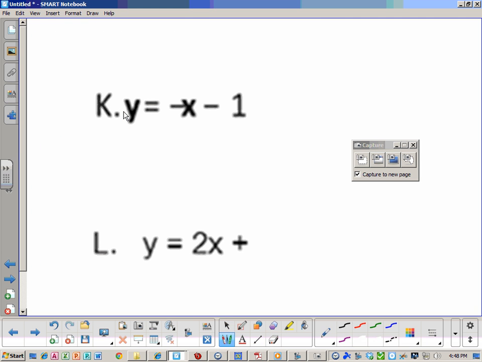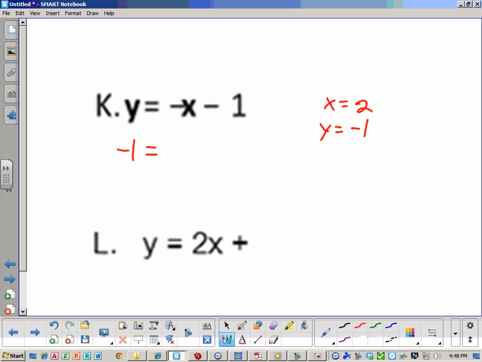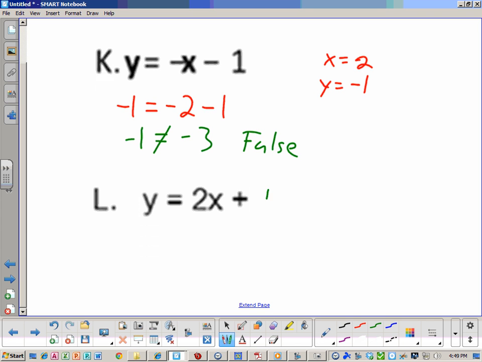I forgot to make the other side bigger. All right, anyways, I'm still trying x equals 2 and y equals negative 1 for these answers. Let's see if it works. Negative 1 here, right? Negative 2 minus 2. Is this true or false? False. Does not work. When I try the x equals 2 and y equals negative 1 here, negative 1 is equal to 2 times the x, which is 2, plus 1. No, because this is equal to 5, right? And 5 is not equal to negative 1.